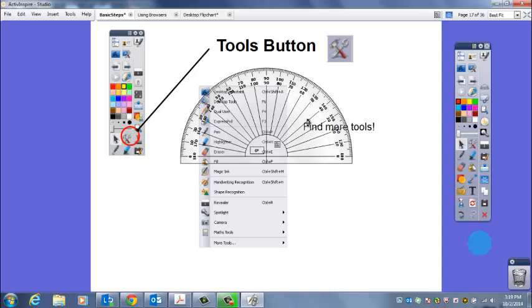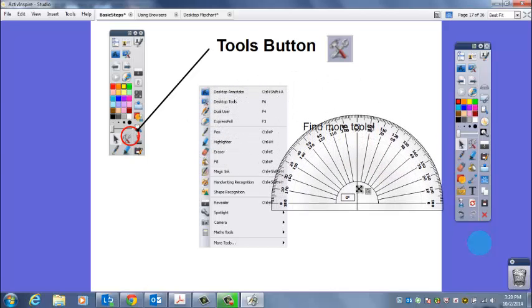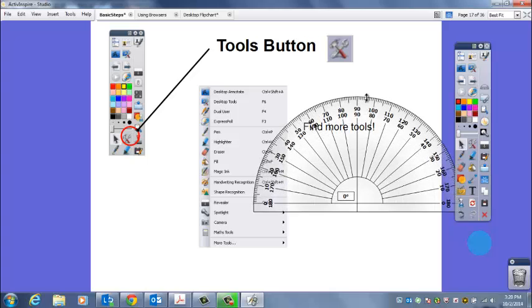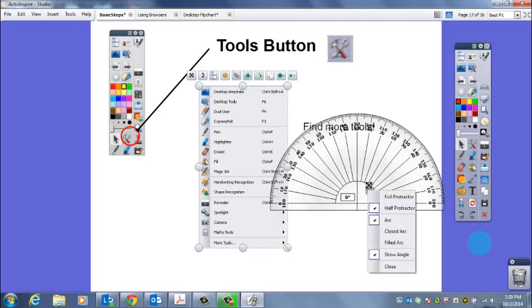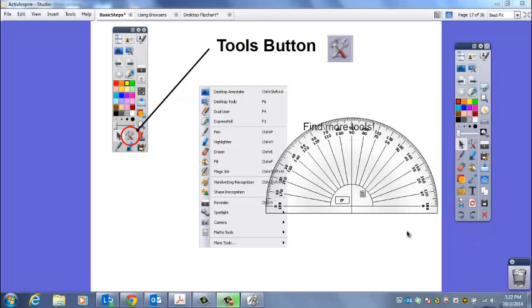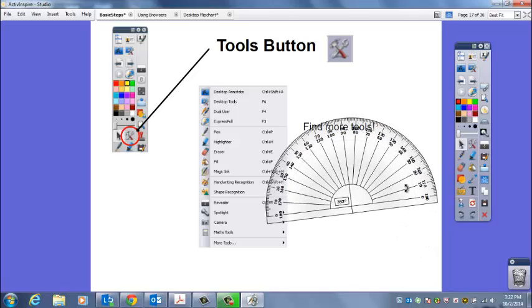So I would just select whatever I want to use, and you want to get that cross right there in order to move it. Okay, and I can make it bigger if I want to. I can move it around. I can have a full protractor, half. You know, you've got all kinds of options here. If I want to rotate the protractor, I can. I just kind of have to hover down here until I get that kind of curved arrow, and then I can turn it whichever way I want.